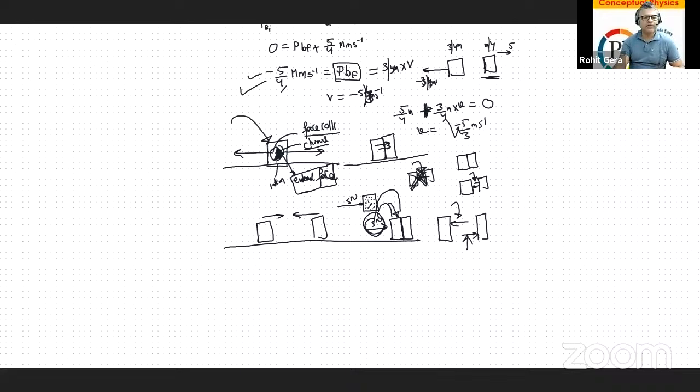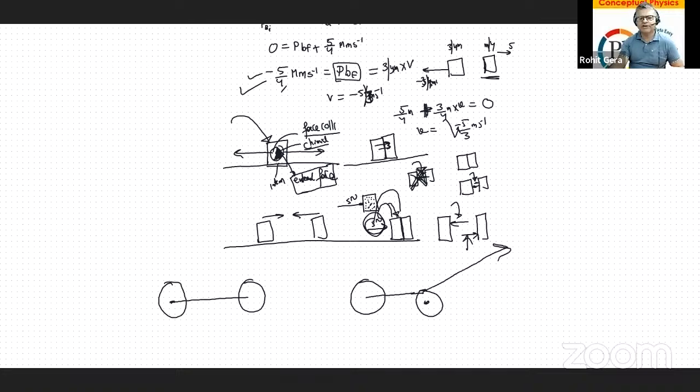So two balls normally when they collide, their centers are colliding. But sometimes they may collide like this, which means the centering is not correct, which means when they collide, this may go like this as an oblique and may also transfer some of the momentum in this direction for this ball. So this ball may go like this because the centering is not there. An angle gets introduced. So we will study coefficient of restitution.